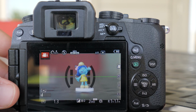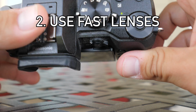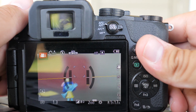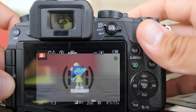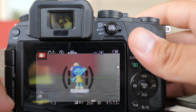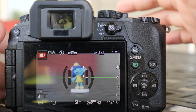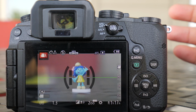Next thing you're going to do is you want to shoot with fast glass. So right now my setup is a Metabones speed booster and a Canon 50mm 1.8. And I say shoot with fast glass because you tend to separate your subject a bit more and give it a certain look. So right now it's showing up on here as 1.3 aperture because the speed booster does its thing, plus the 1.8 aperture on the lens.